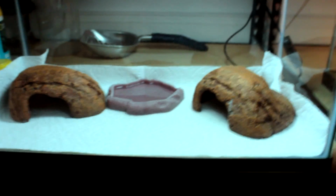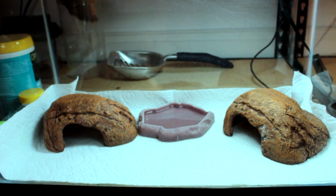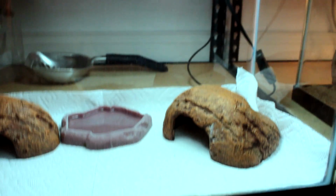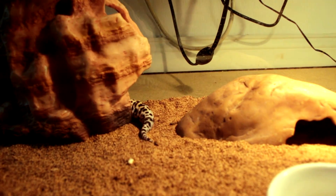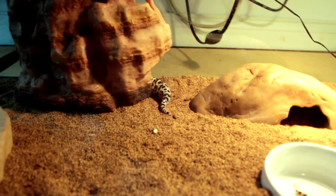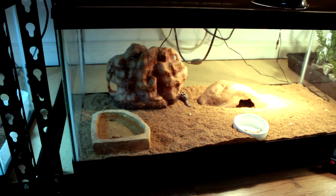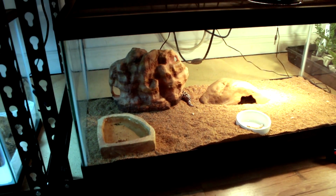But anyway, we've seen him drink. We've seen him get in the water dish. We've watched one of them eat. The other one seems to eat, but we haven't seen it with our own eyes. And then we got Brad, his little tail hanging out here. He's funny. He knows that there are 2 ladies next door, so I think he's getting excited about that. They still need a little bit of time to finish up with their quarantine and get that all squared away and put on some more size.